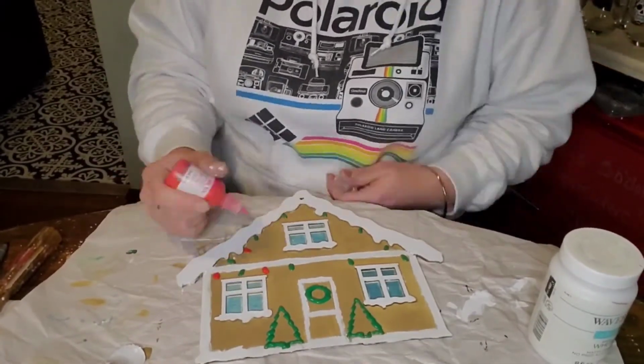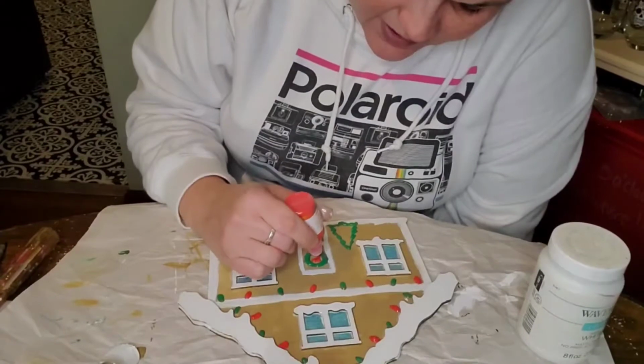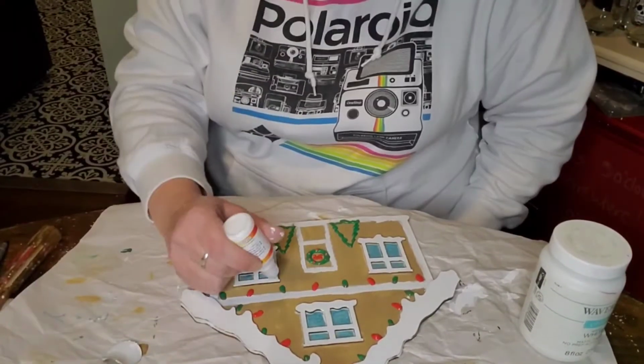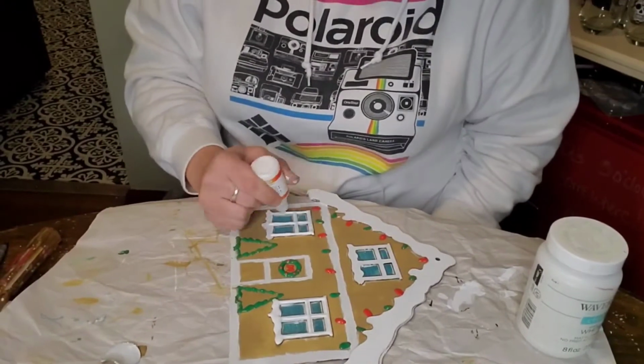And there you see me going in with the red to do the bulbs that I did skip when I did the green. And then I'm making a little bow on the wreath and did some holly spots on it as well. And then I take the white puffy paint and go over anything I paint it with the white Waverly chalk paint, but I just traced it.